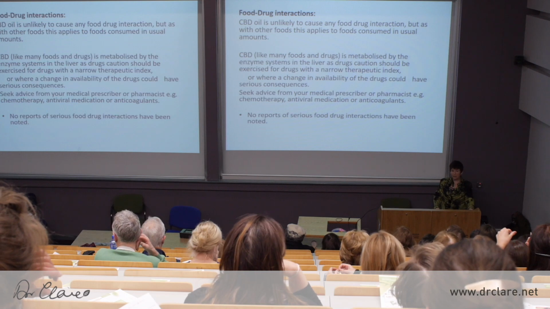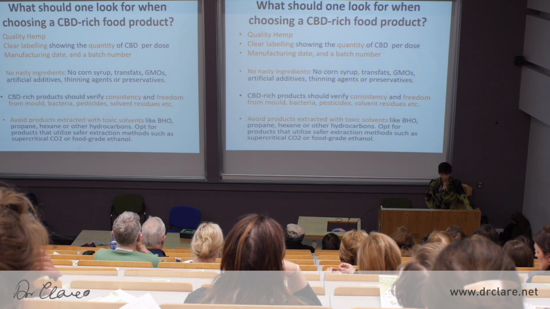But theoretically, when they look at that underground map of all the things that are happening, all the enzyme systems in the liver are used by CBD in common with other drugs. So if you have a drug where a little bit of altered metabolism might mean that the amount of the drug is reduced or increased, if it's a critical drug, or if the amount is titrated and very close to a dangerous amount, you need to be very careful. Okay? So they're the medications that are likely to fall into that category.